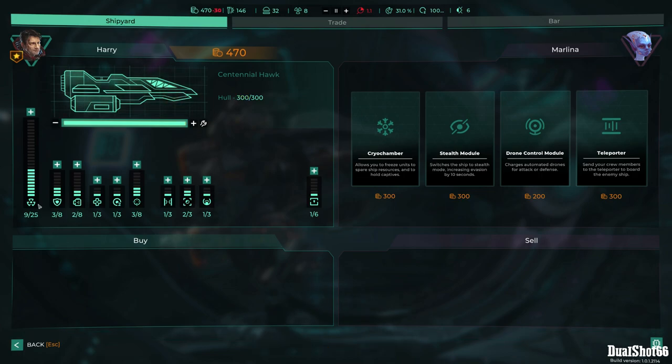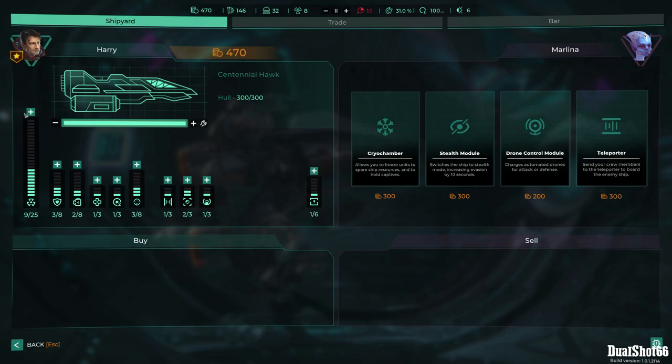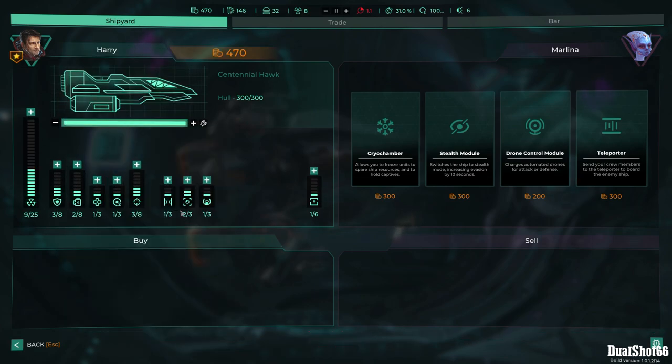Great. Let's upgrade. Cryo chamber, stealth module, drone control module, teleporter. Charges automated drones for attack or defense. And before that, we need more power modules. Damn, I don't have money for it. Don't have money for this as well.